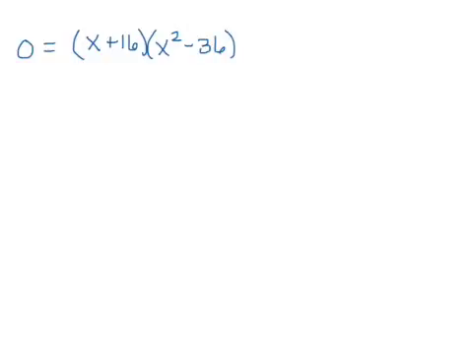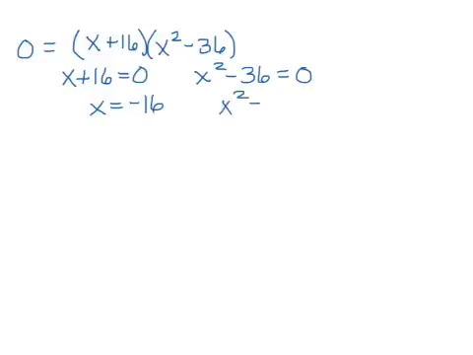Now that it's set equal to zero and the problem is factored, we can use the zero product property. Take each factor, set it equal to zero and solve. So x equals negative 16, and you can either factor here or solve by square root. Both are two different ways to solve quadratic equations that will both work.